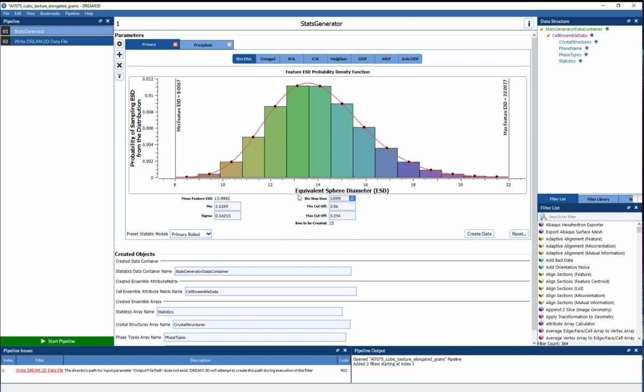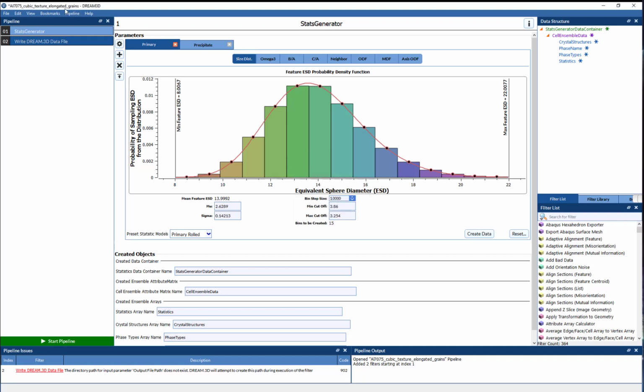In this first tab here, we specify the different parameters for the log normal grain size distribution. The drop-down here will control the shape of our grains, whether they be equiaxed or rolled. If we choose rolled, then we get this option box for what the ratios must be in the axis length of A, B, and C.